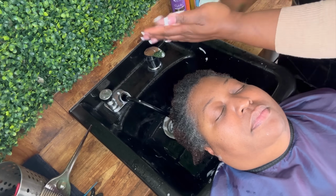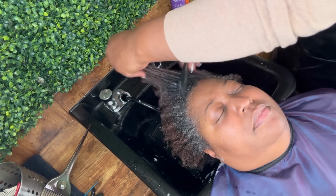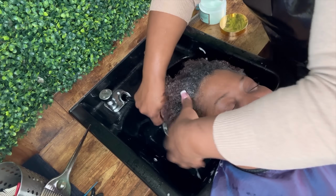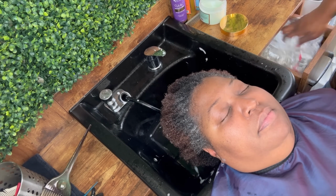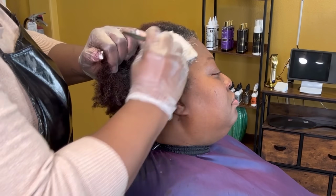Now before you do your color, I highly recommend, if you're going to do a conditioning treatment such as the Low Porosity Plus mask or any one of our other hair masks, that you do want to make sure that you do your conditioning treatment first. So I put the Low Porosity Plus hair mask on her hair, put a processing cap on her, and she went under the dryer for about 15 minutes.